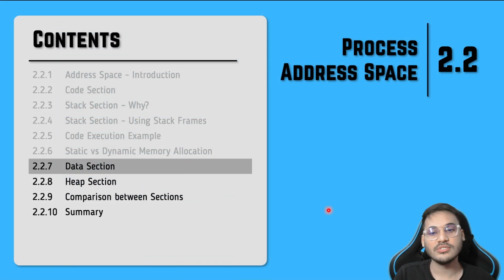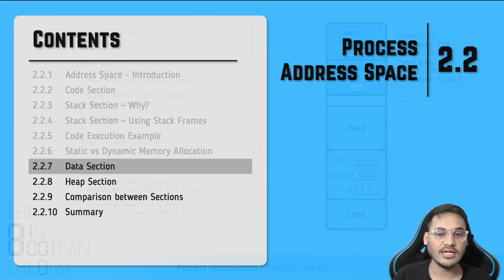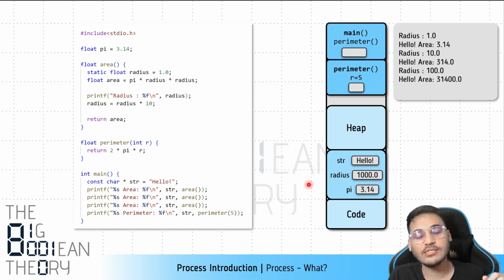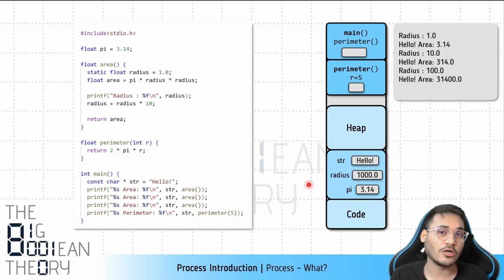Once we developed this understanding of what is static and what is dynamic memory allocation, we looked at the data section. We know that the data section consists of several objects like global variables, static variables, constant values, and the common thing among all of these data objects is that all of them are statically allocated. The size of each of them is known at compile time only. Through a piece of code, through an example, you can see we have global variables, static variables, constants, and we saw how all of these are placed on the data section and how they are used. So this example gave us a flavor of how the data section is used when the program executes, right?